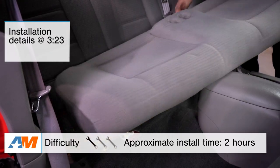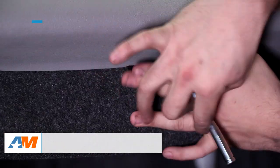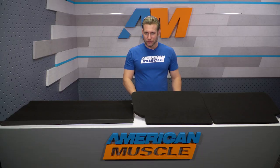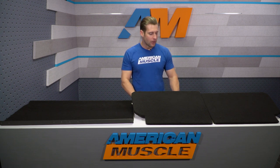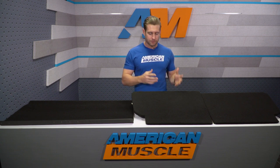On the surface, you're not looking at anything too crazy here — one out of three wrenches on the difficulty meter, with a little bit more detail later on. Plain and simple, this kit should appeal to the SN95 Coupe owners out there looking to shed a few pounds from the ride while achieving a slightly cleaner appearance in the process. This is definitely gonna be for owners who don't mind spending the extra dough on something ready to rock and roll right out of the box, as opposed to owners who might have a little more free time and want to make something custom to save a few bucks.